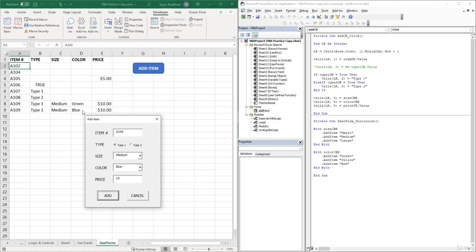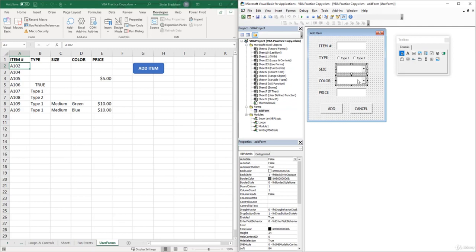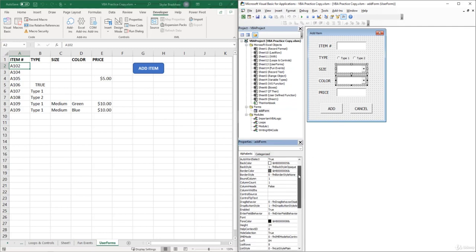So let's exit out of our user form, select both combo boxes, and within our properties window, there's a property called Match Required, and currently it's set to false, and if we give this a double click, we change it to true.